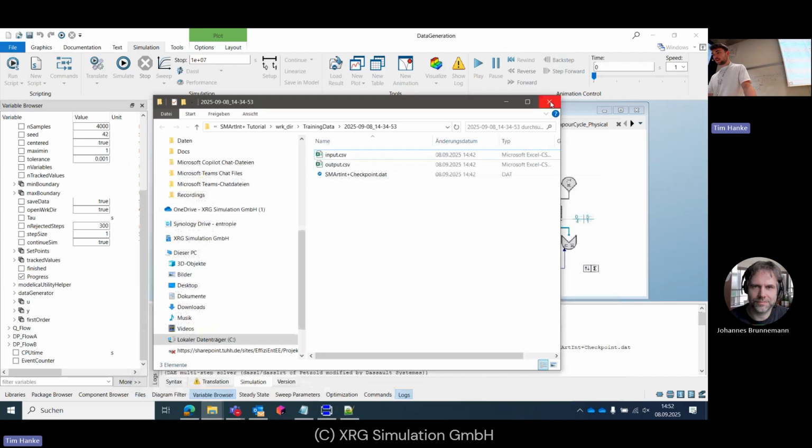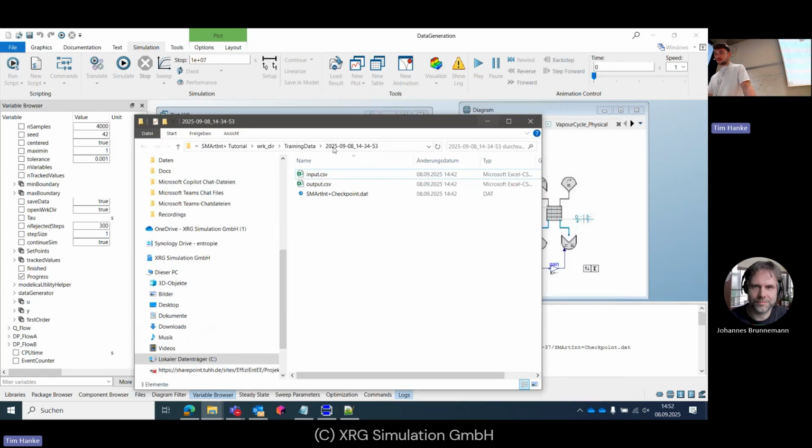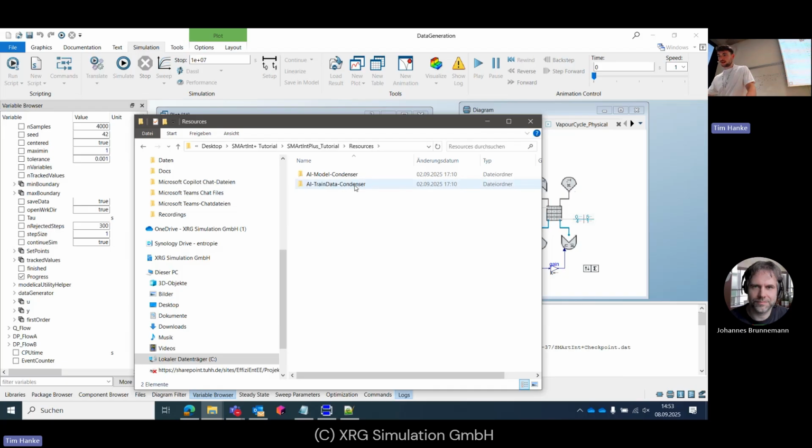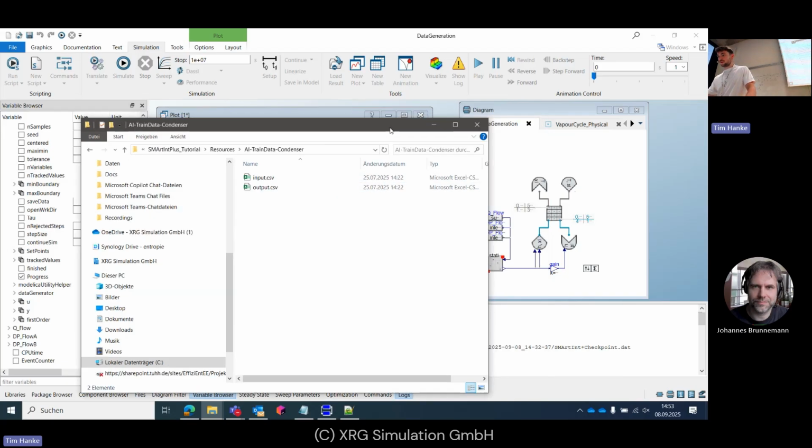Yeah, and this training data we can use, but if you have this in the tutorial folder, you can also use the training data we have in the SMArtInt Plus tutorial resources. There's also a training data file. This is the same.